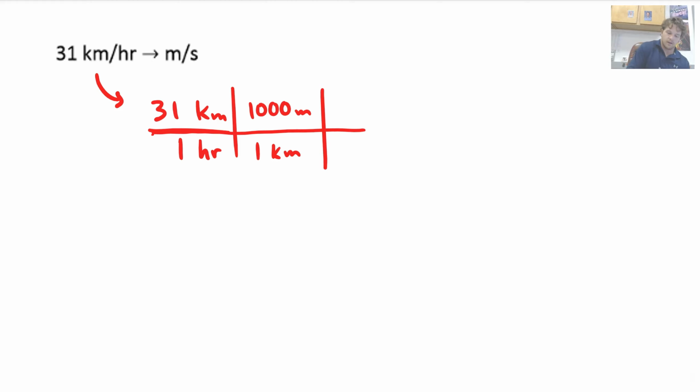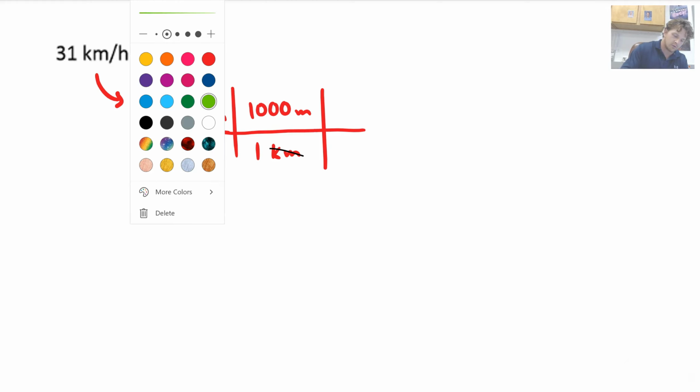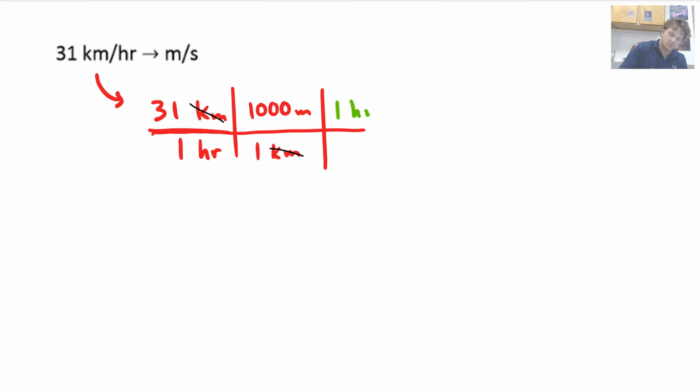Okay, let's see where we're at. Kilometers cancel. I'm left with meters. So my distance units are good. I got meters in the numerator. Okay, let's look at the hours now. Okay, my hour is on the bottom. So to get the hours to cancel out, I need to put the conversion hour on top. So for every 1 hour, let's get this a little bigger. For every 1 hour, there are 60 minutes. Easy enough.